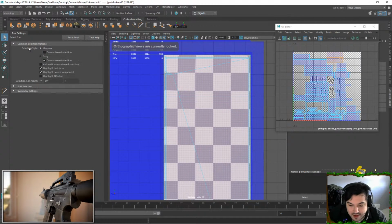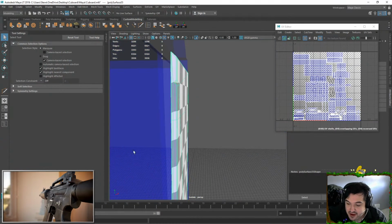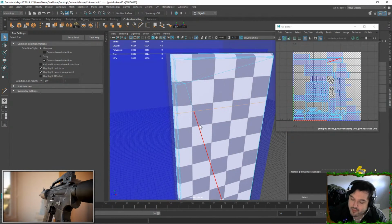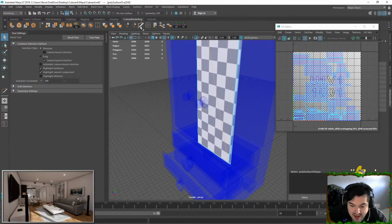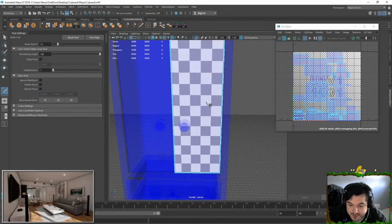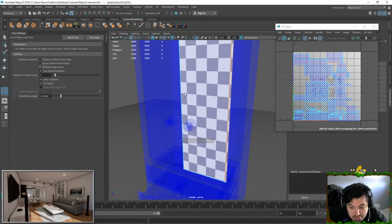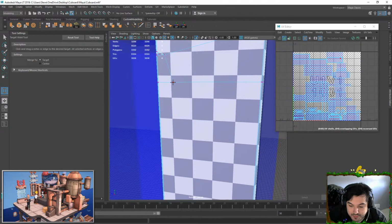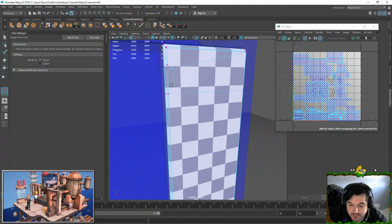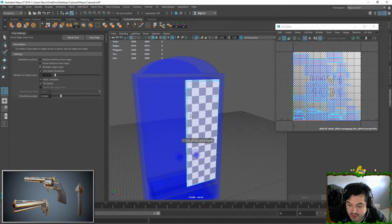Now, how well did that work? Does that cut it all the way through, or is that just cut? Oh, it does. Huh. For some reason, didn't know that. Yeah, so if we just delete that, delete that, we should then... Oh, right. Weld. Yeah. We should then be able to put some edge loops in. There we go. So we want to put like 7.